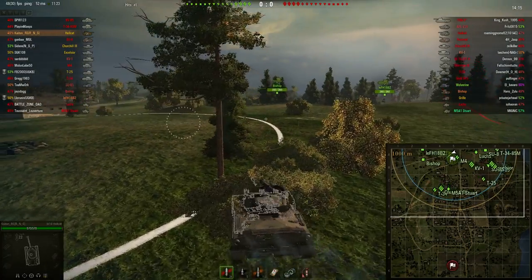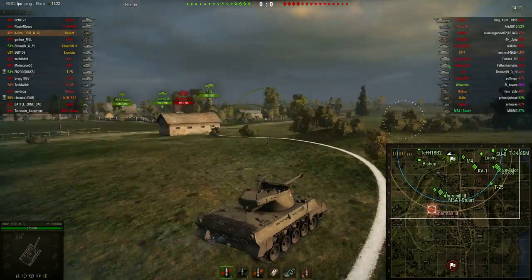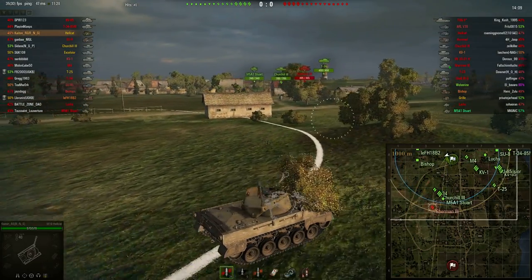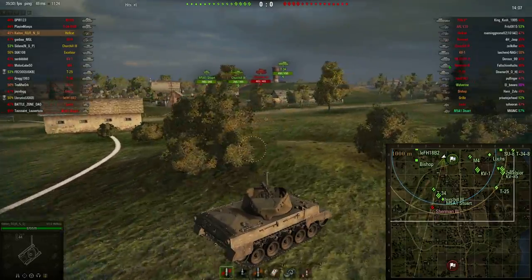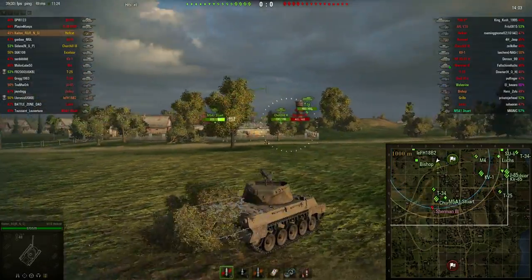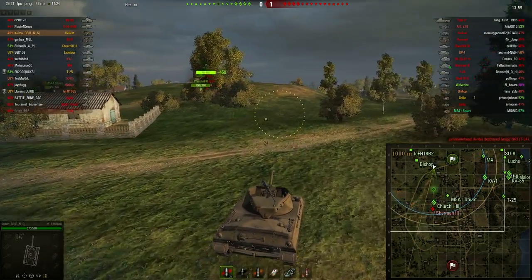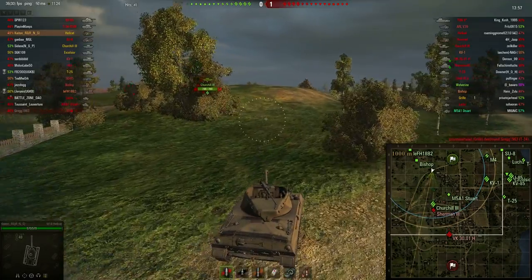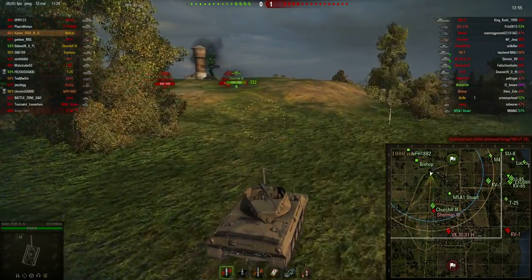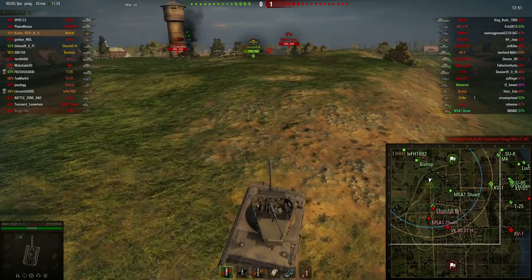So we'll see the M18 Hellcat from Katon's perspective. Immediately he was unsure which way to go, and quickly now the Hellcat can pick up quite a bit of speed to go and kill, of course, whoever he needs to kill.